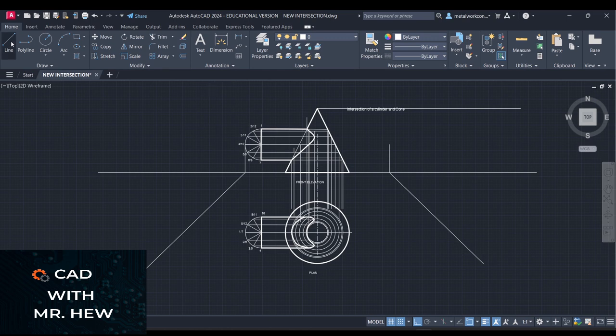All right, so we're gonna draw lines from the center of the circle to intersect this line, right? So we'll run it from the center, draw there, enter. We're gonna do the same thing from here, right?